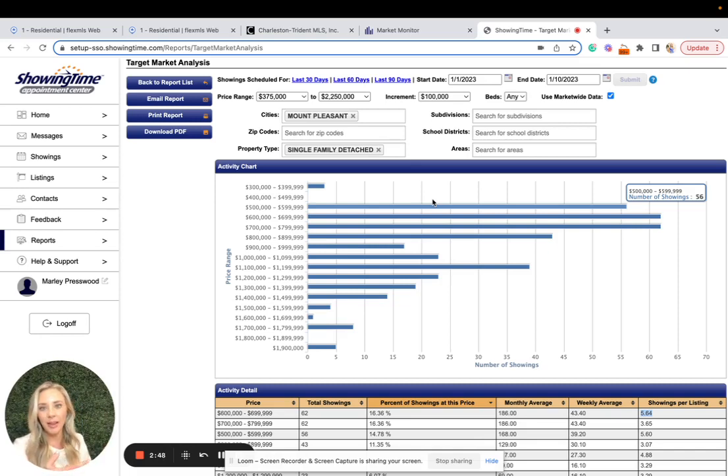It also could be that the spike of uncertainty that the news and the interest rates has given us has finally faded off, just like it did in the very beginning of COVID, where it spiked. No one did anything. We didn't do any showings. We were very uncertain about the market. It's similar to what happened in the fourth quarter of last year. So what I am predicting is that the spike of uncertainty that happened in the fourth quarter is now fading, and people are deciding to jump into the market, because what is better than purchasing a home?